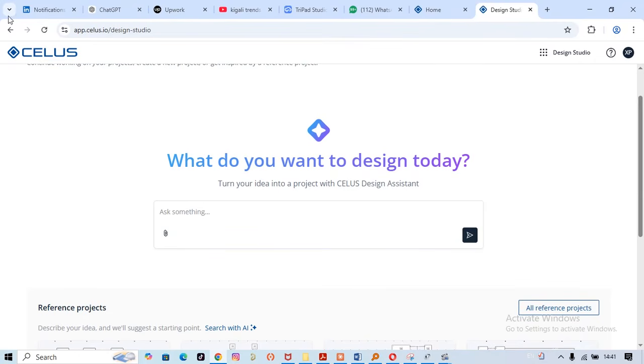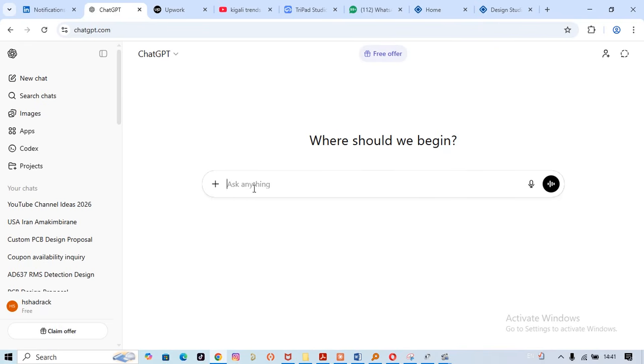So let's move first, and then we ask ChatGPT to create a prompt for a USB power bank.